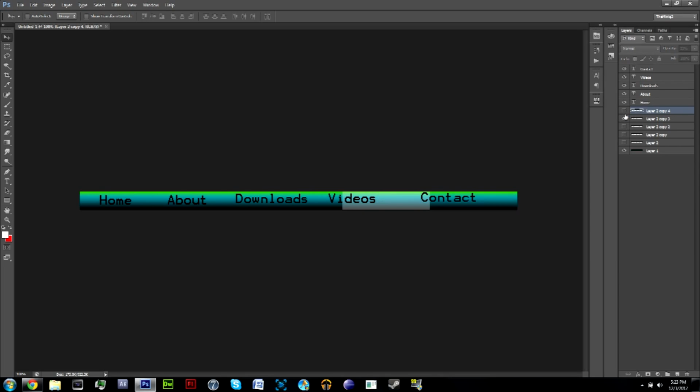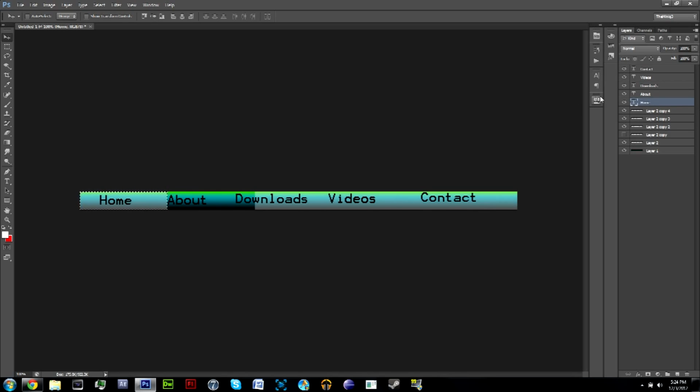But that's what I'll show you how to do now. You are going to align each one. You select which one you want to align. First, we're going to do home, and make sure you are on the normal move tool. You select the first text, then hit Control and select the white part that goes with that button. We're going to press that little image there to make it select that, but still have it selected on the home.